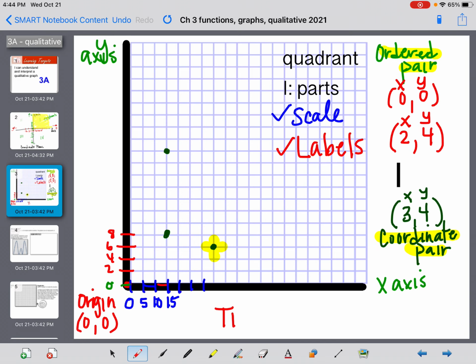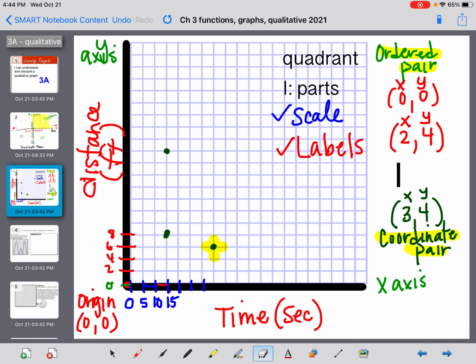If I'm talking about feet per second, then my time in seconds, I would have to make sure that I'm labeling what my x-axis is. And then over here, this would be like my distance or my length in feet, right? And I always want to make sure that I'm labeling my axes so that when I'm reading my graph or when someone else reads my graph, I know exactly what I'm talking about and what has been graphed on that graph. So labels are really important to read. And just so that you're aware, x is the independent variable, right? We already kind of talked about that.